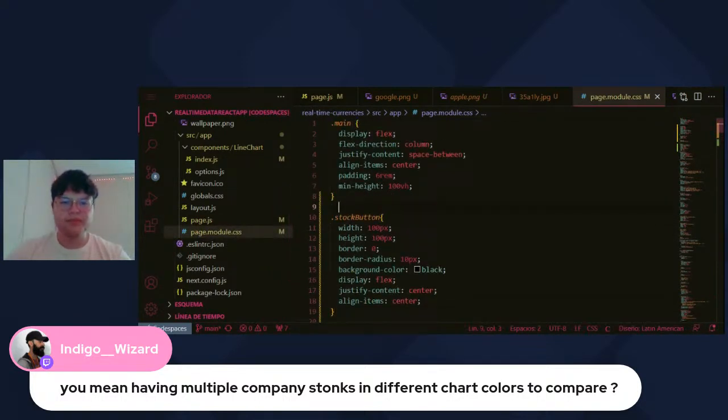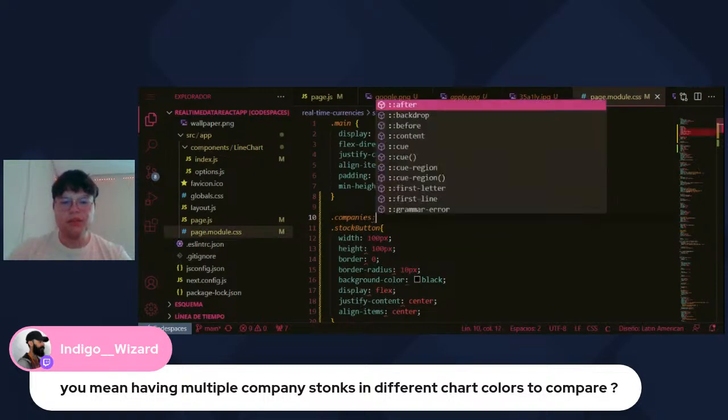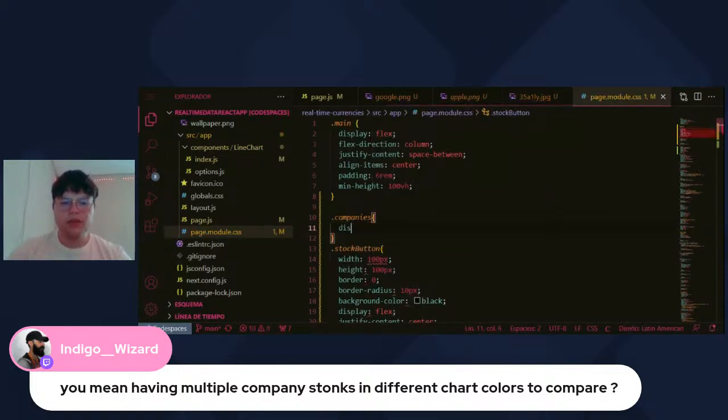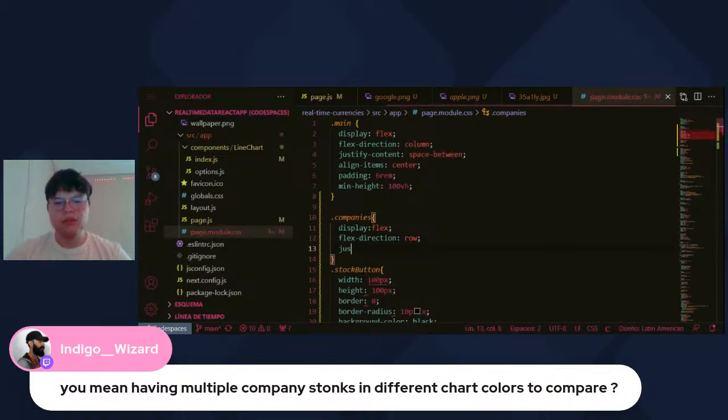The container is also going to be display flex, flex direction row, and justify content center.